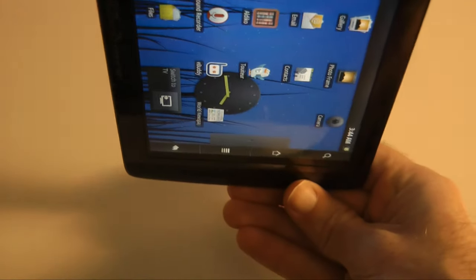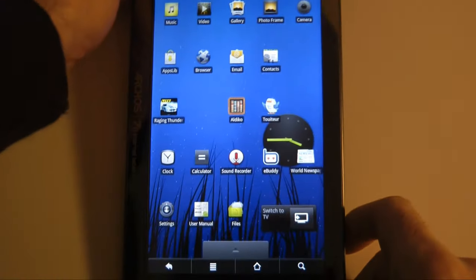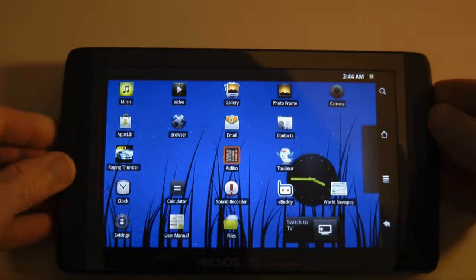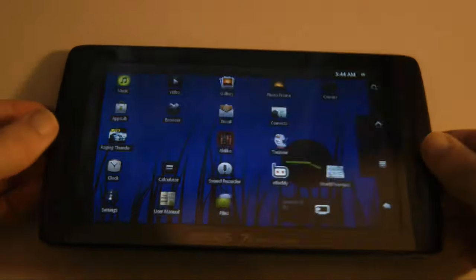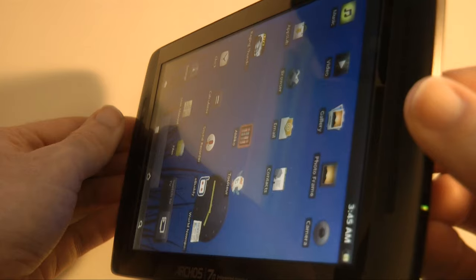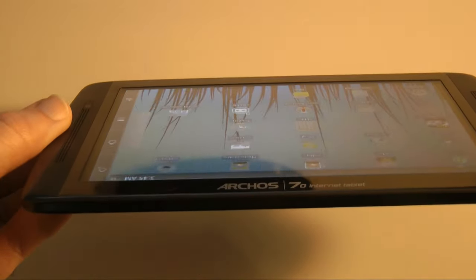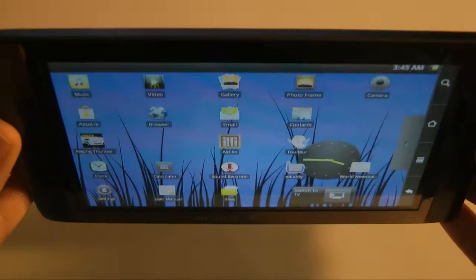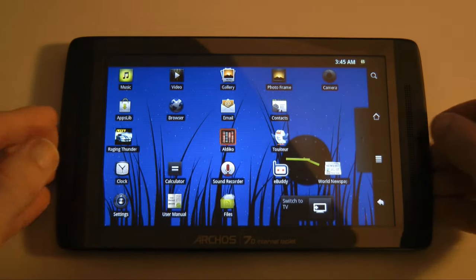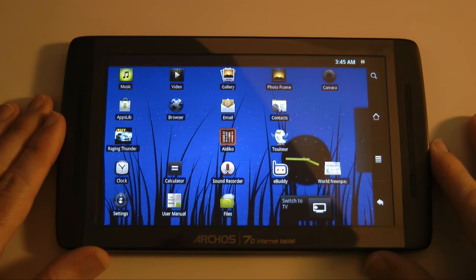Let me just pop this round into portrait format, so the accelerometer works quite nicely, quite quick to switch around. The screen seems quite vivid. Viewing angle is not bad side on; top to bottom you lose the viewing angle quite quickly, but that said, it's pretty darn good. So first impressions of this is that it looks really, really nice.